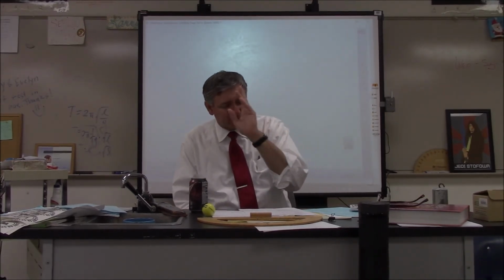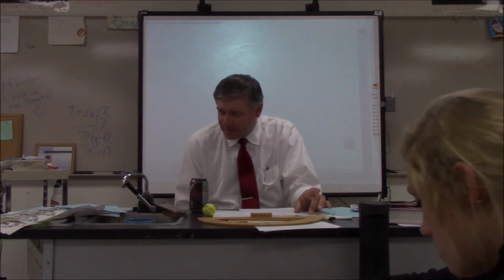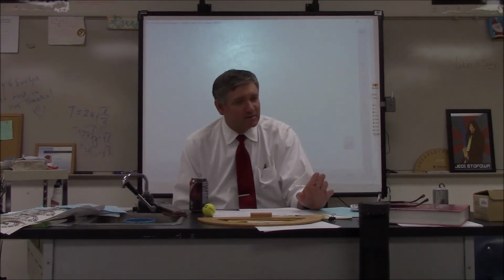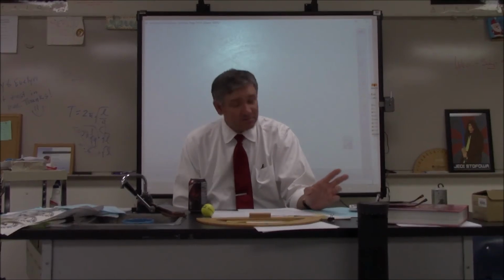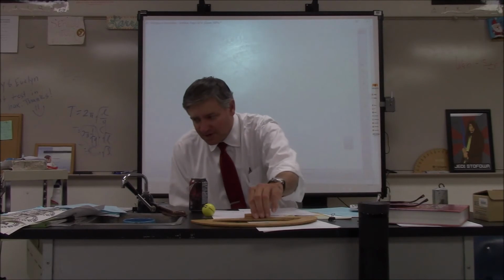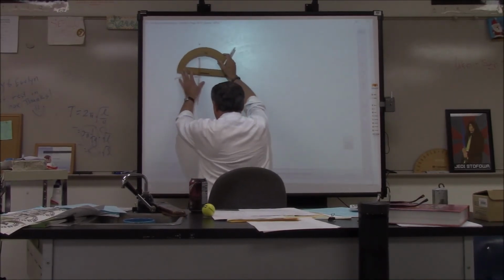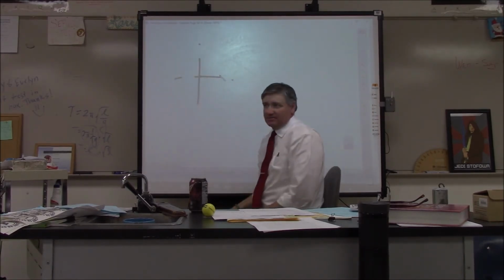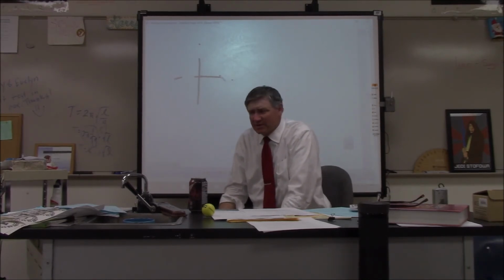So assuming that you're using graph paper or something like that, you're going to have five vectors, A, B, C, D, and E. Do not make this complicated. The first thing that you're going to do is draw each vector. Again, which usually isn't a problem, but here it is. So here's what I want you to do. Here's your X and Y coordinate system. You're going to come out here, and you're going to draw a line 5 centimeters at 0 degrees. Like I said, don't fight it. It's the easiest 5 points you will ever get in this class.